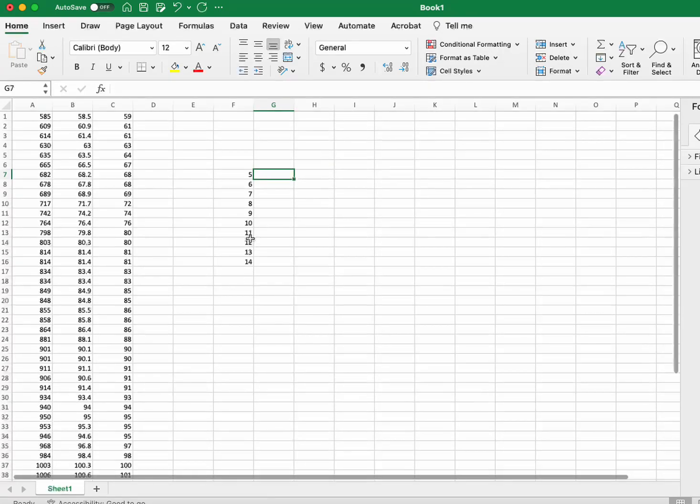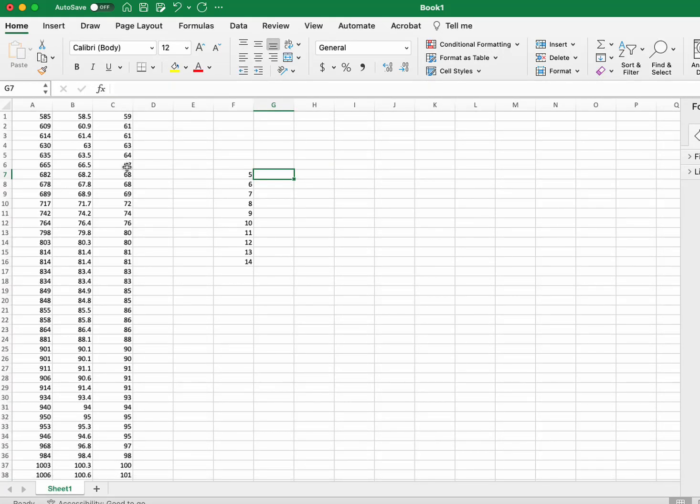And then my leaves, I'm just going to go by the ones digits, which is 9 for the 5. That's the only 5 I have. And then 1. Then I'm going to tab over and type in my next value, which is a 1, then a 3, a 4, a 7, an 8, a second 8, and a 9. And then we're just going to go through and do this for all the values.